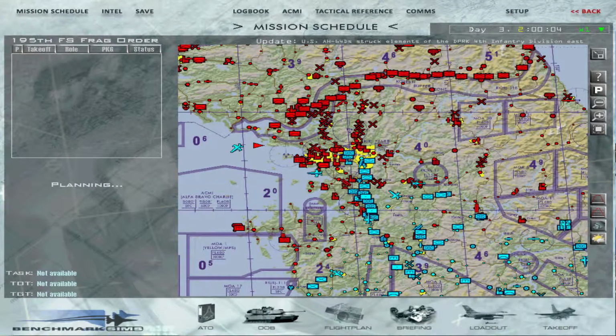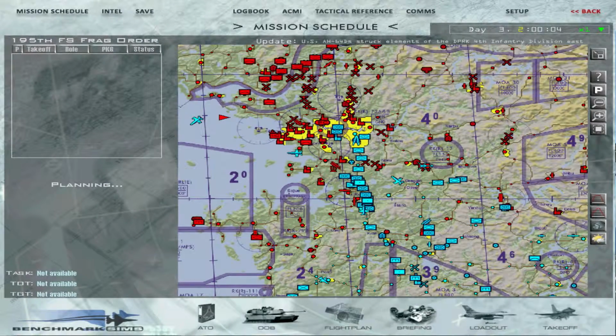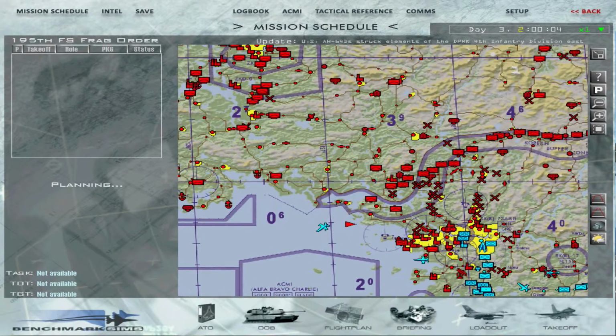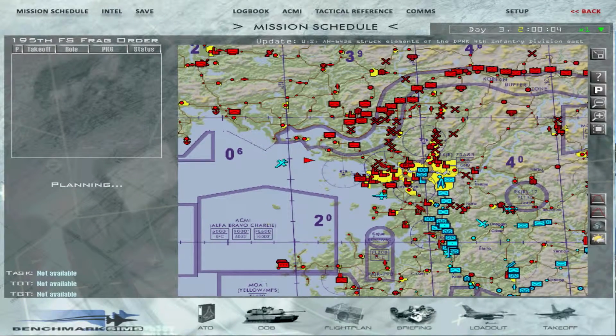So pretty much a clear path for us to go up north into Seoul. This is the story of it, guys. Very brief, very sweet, and it just shows you that you could complete those campaigns in a number of different ways.